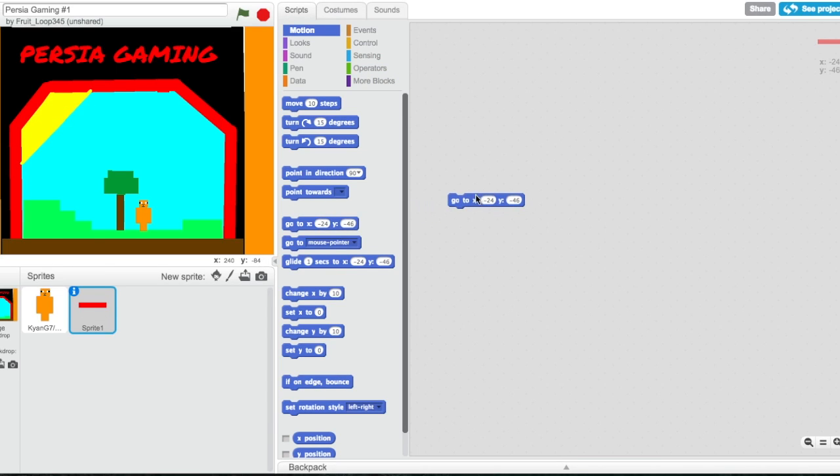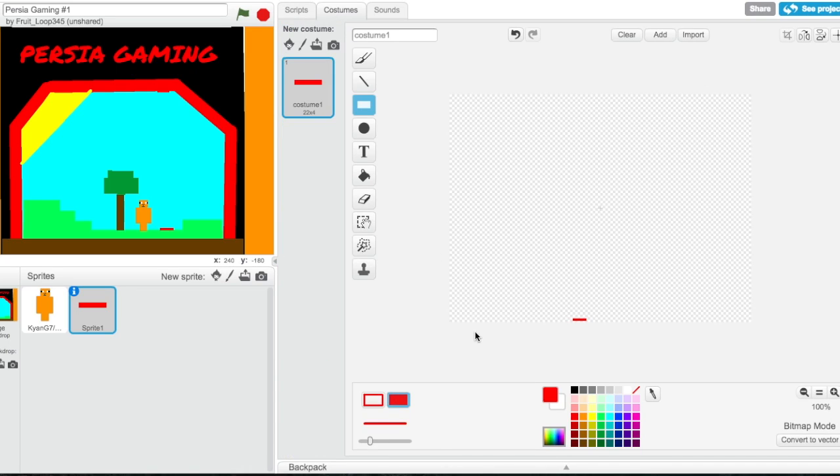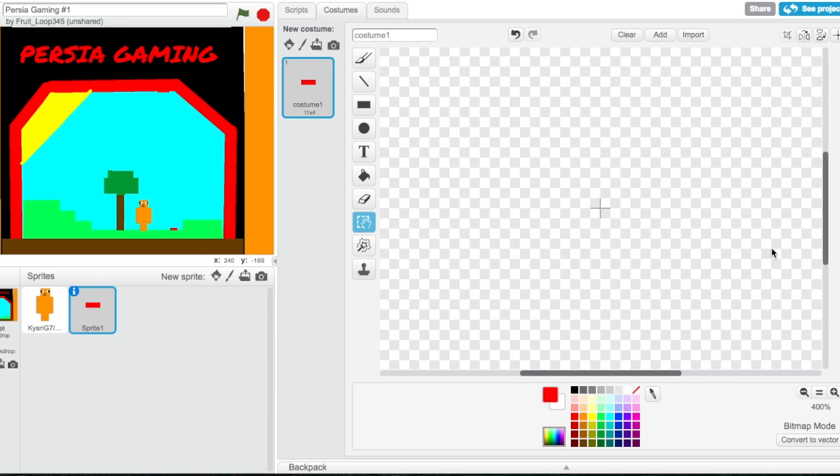We have to go with the script. It looks like we have to make it thin, so we're gonna go like that, push it together, and then drag it over here. I think we're gonna make it a little bit smaller. That should be good — okay, now this is when we can zoom in.